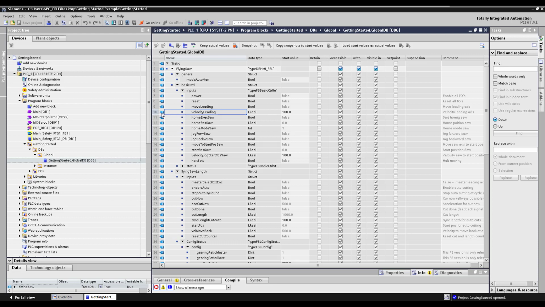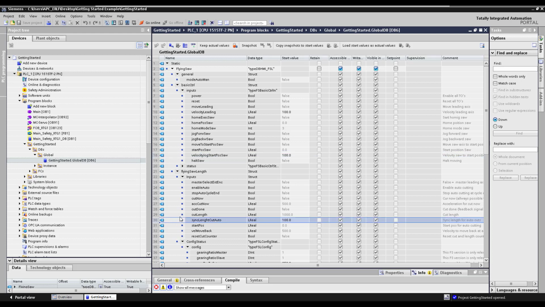So here, as for this example, we'd like to preset certain values in this data block with values from our data model. So specifically, we would like to set this velocity leading property, velocity jog start pods saw property, which we can find in our global DB, FlyingSaw dot basic control dot inputs dot and then the properties that I just mentioned.